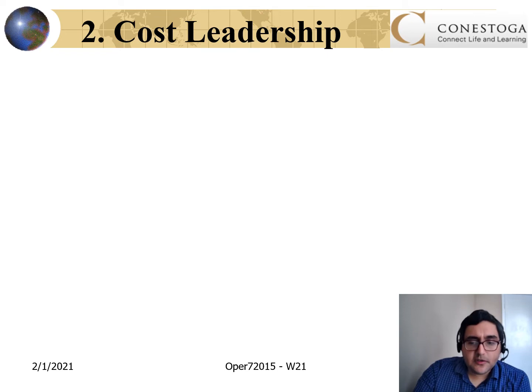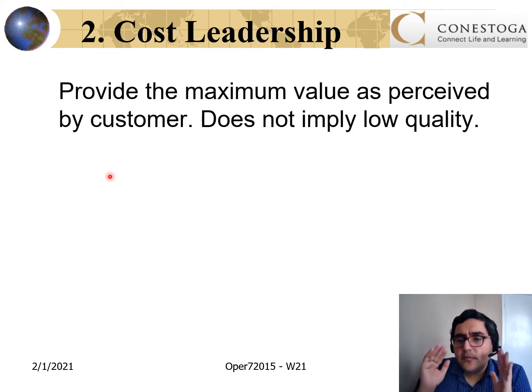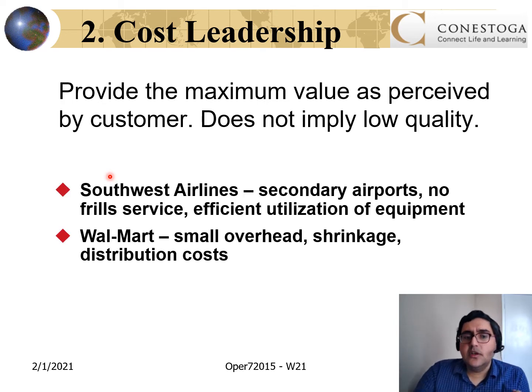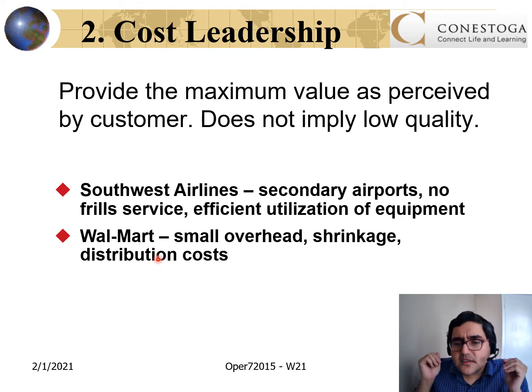The next example was on cost leadership. I said, provide the material at the lowest possible price. So Walmart is the best example that I can think of, or there are different airlines, say for example, Southwest Airlines. These companies don't provide unnecessary services. If you go to an airline like Southwest, they won't be providing additional services. They just provide the basic service of making you move from one location to the other location.